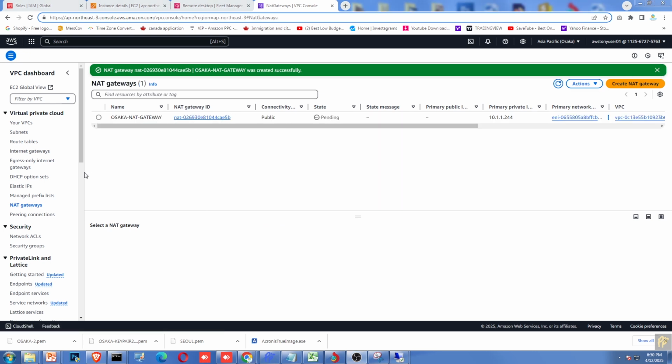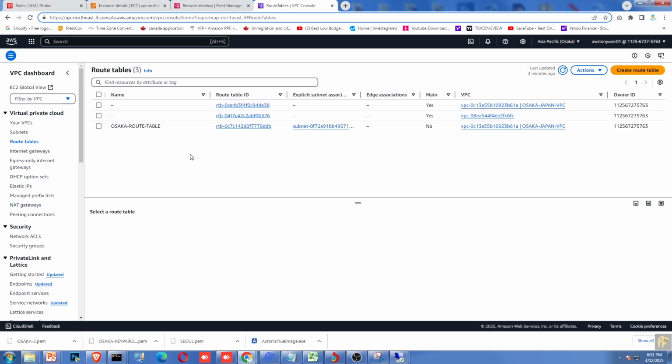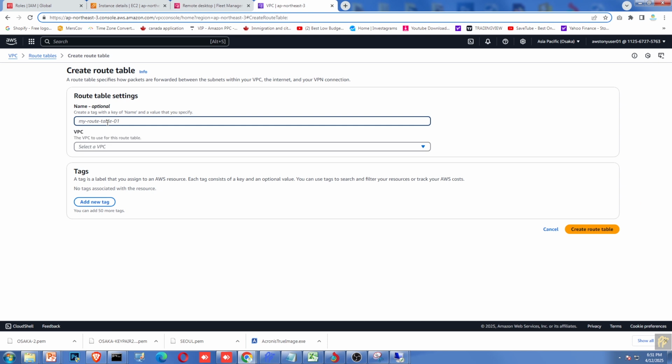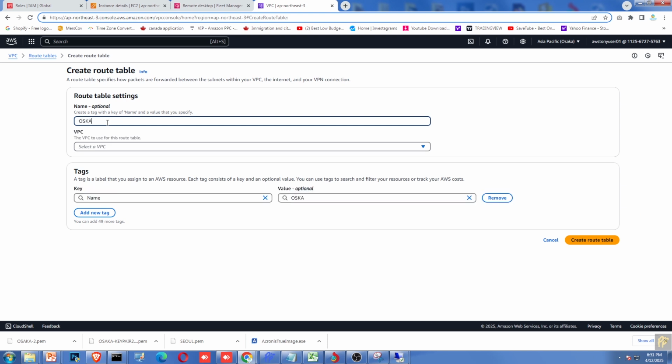Okay, next you need to go to the route table. We will create a new route table, and we'll name it Osaka route using NAT gateway. Select the VPC, Osaka, and then create the route table.